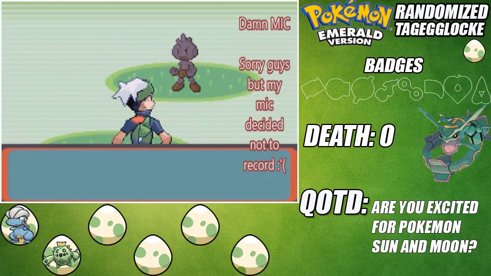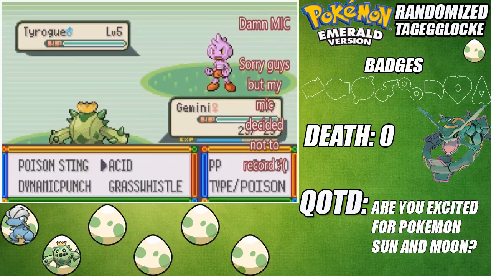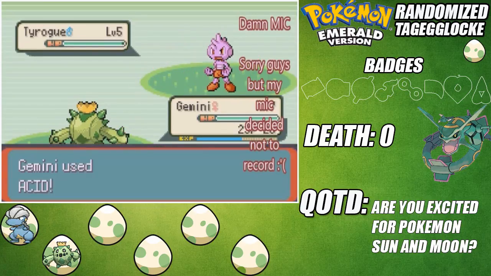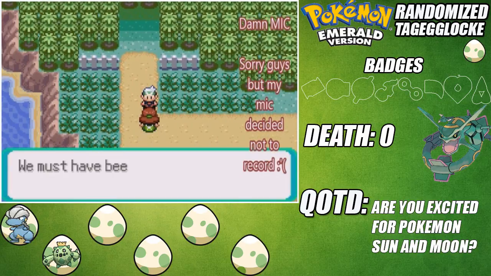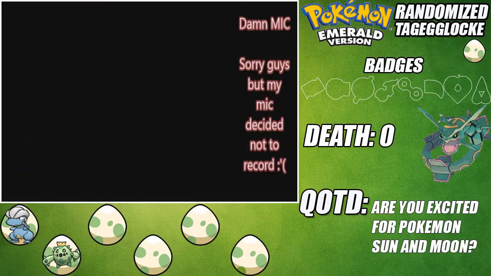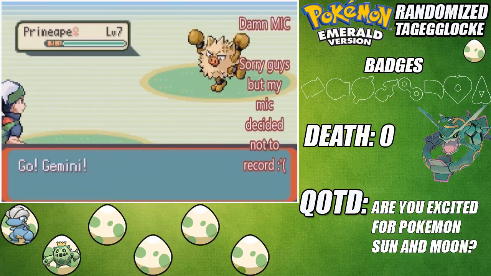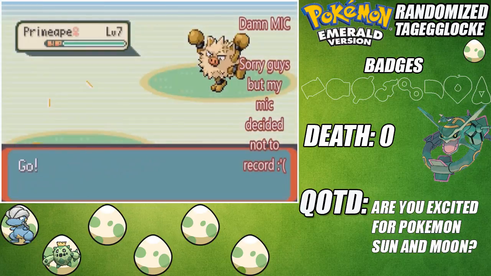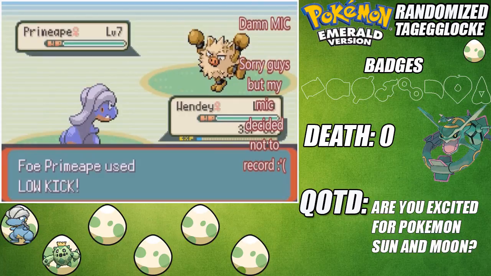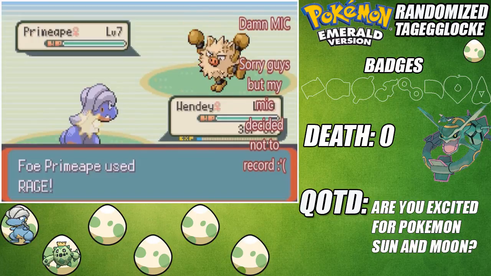I think I ended up battling this one because they spotted me, which is very unfortunate. So, Tyrogue, I decided to try and use Acid. Of course, it doesn't go over too well because Cacnea isn't too strong in the beginning, but it starts getting things like TMs. This person spots me, so we battle, and she has a Primeape, which was very annoying because it's a fighting type, and we have nothing to deal with fighting types at the moment. So it goes for Locate. It only does about 5 points of damage.